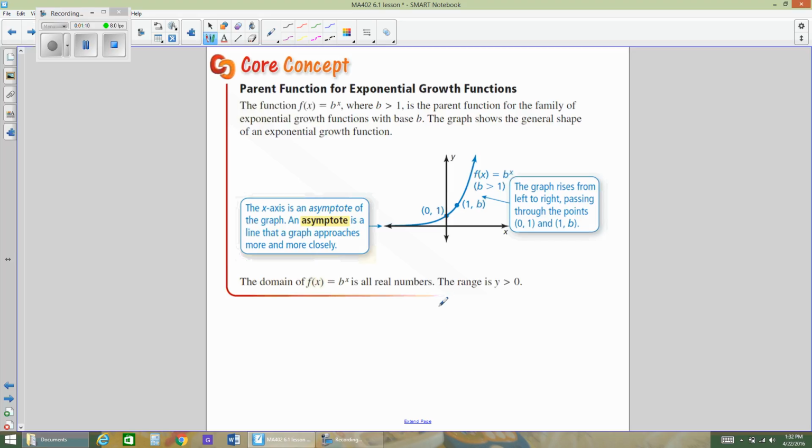Okay, now for growth, I also have one I want you to write on your cheat sheet. It's the initial amount A times the quantity 1 plus the rate of growth, to the t. So it's almost the same, or at least it's pretty similar. And this is for our real life applications we're going to do in a few minutes.